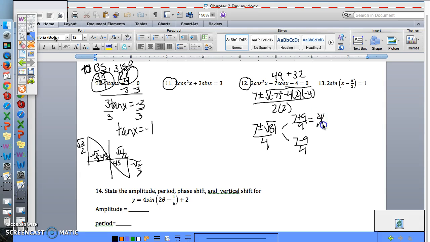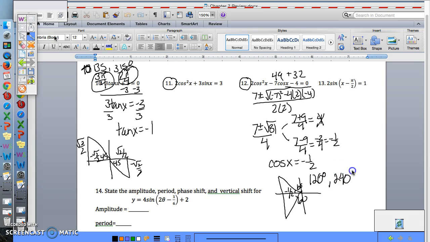Well, this is 4, so that one we won't use. And this one, -2/4, -1/2. So we're really solving where does the cosine of x equal -1/2. So cosine is negative. So -1/2, our x value is -1/2, so we have 60-degree reference angles. So that would be 120 degrees and 240. So 2 times 60, so 2 pi over 3. 4 times 60, 4 pi over 3.